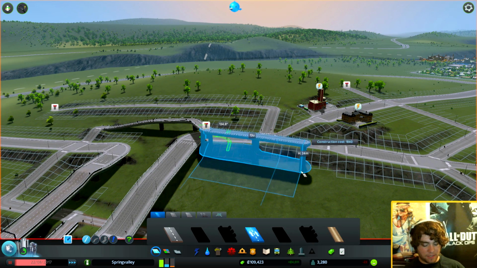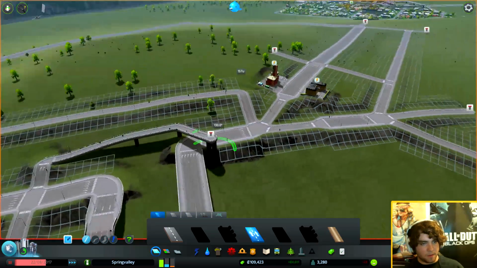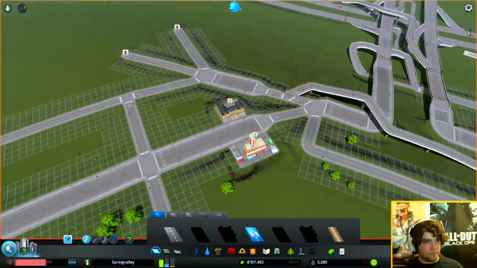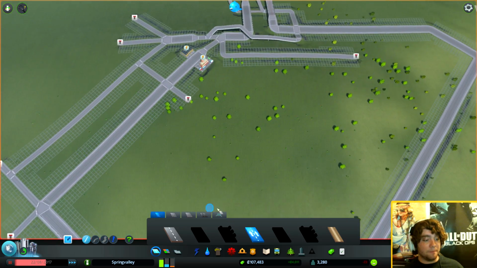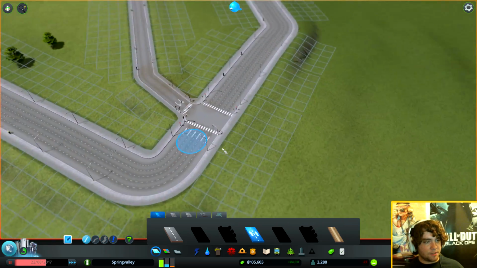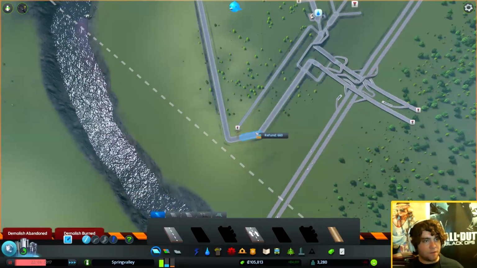Alright, and then I'm just going to go back down over here, and we'll connect just right here into, like, the industrial area. But there'll be no traffic lights, so hey, and that's going to be a nice feedback loop for everybody. Alright, so now we can just go ahead and connect all these inner roads here with the main outside road. And there's no traffic lights. Damn it, there's traffic lights. Okay, so anywhere we connect, there's going to be a traffic light.